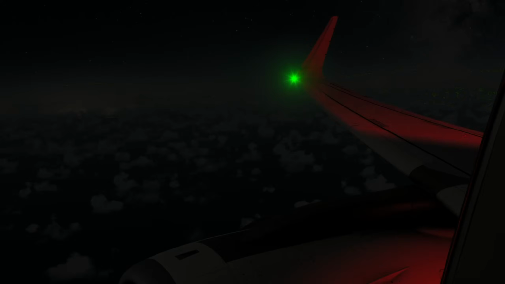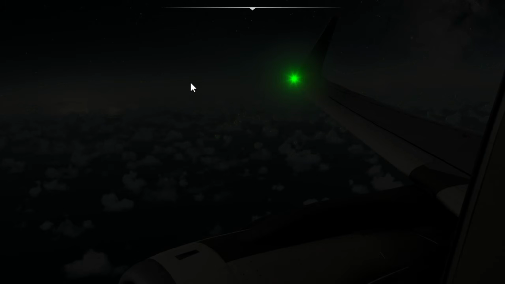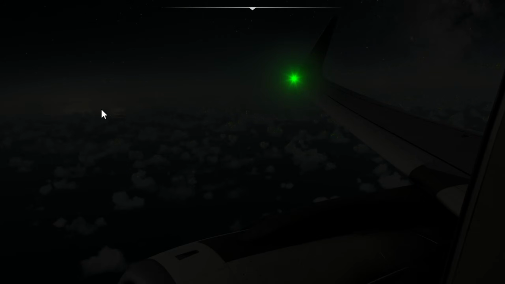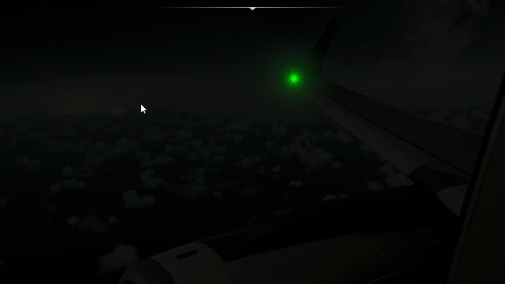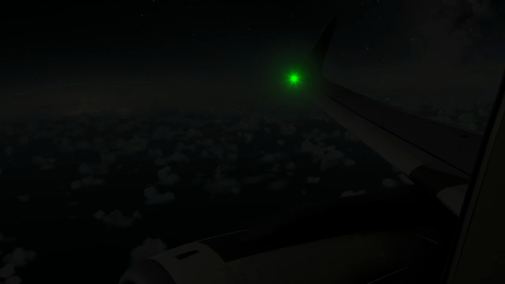This weird green noise, you can see these weird green stripes. I think that's the HDMI cable. I have to change it because the video capture is having issues. I don't know why it happens, but I'll check where this noise is coming from and see if I can fix it for next flights. Apologize for that.